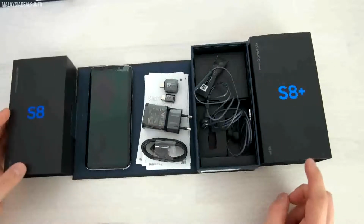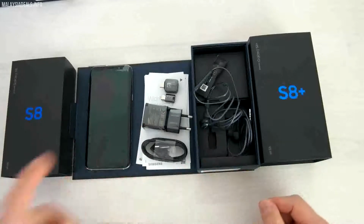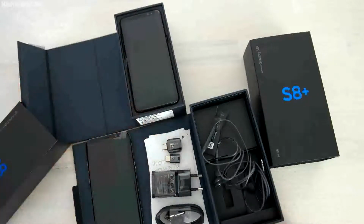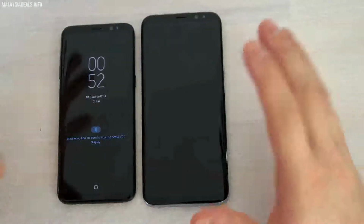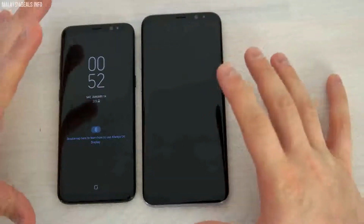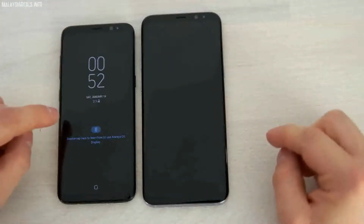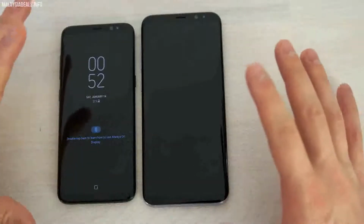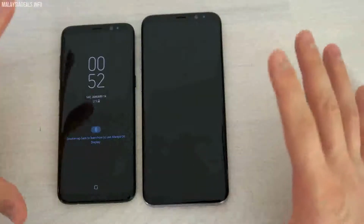And now we're gonna have a first closer look at the Galaxy S8 Plus and the Samsung Galaxy S8. So let's have a closer look at the Galaxy S8 and Galaxy S8 Plus and a first setup. Actually, I already did a first setup on the Galaxy S8 just to show you something, because the first thing you're gonna notice is actually the display.